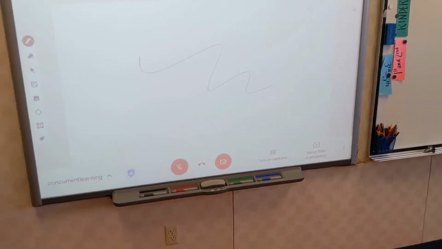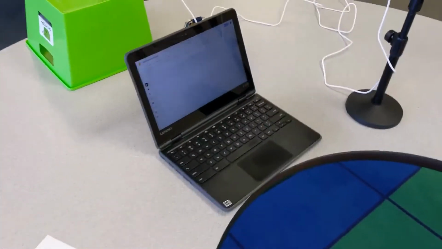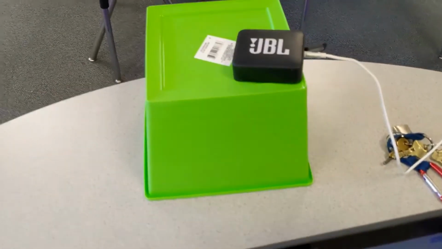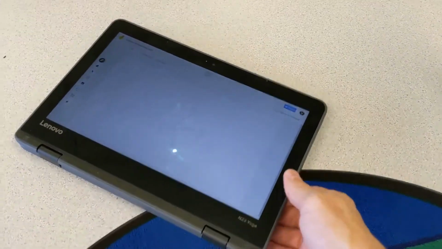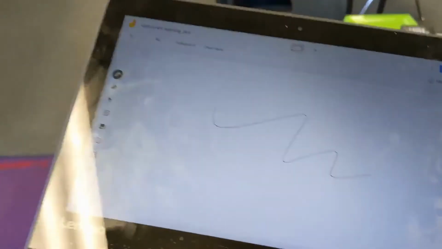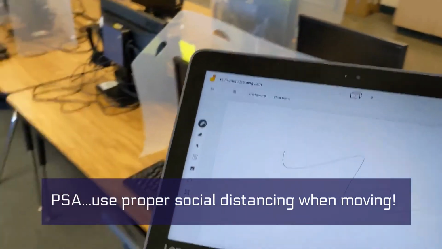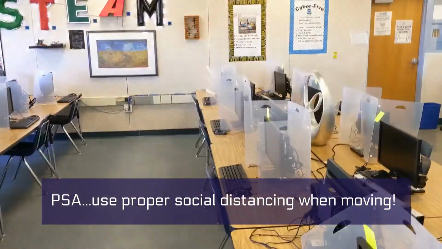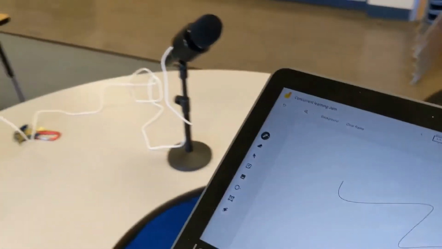And there you go. What I like about this too, I know a lot of laptops do this, and I don't have to break it, but you can turn this over, and now I have this in tablet mode, so I can move all over the classroom and use this and speak to both my live learners and my at-home learners, okay? So it's a great, again, if you've got a laptop that'll do this, this is what I suggest.